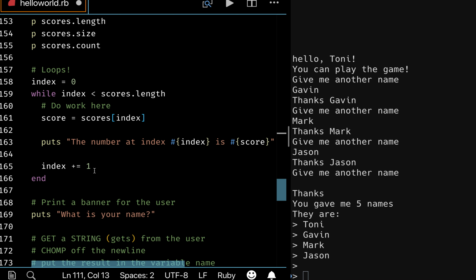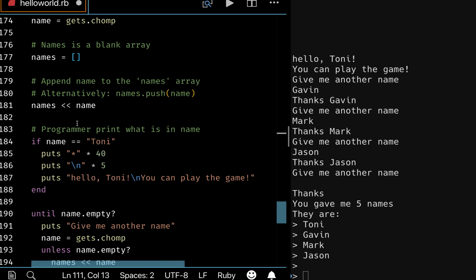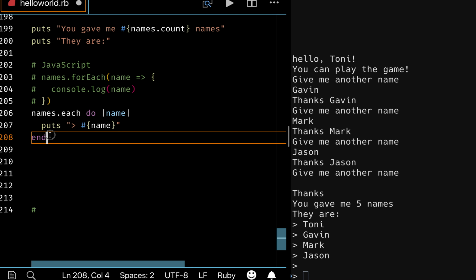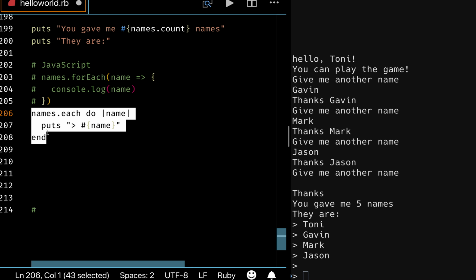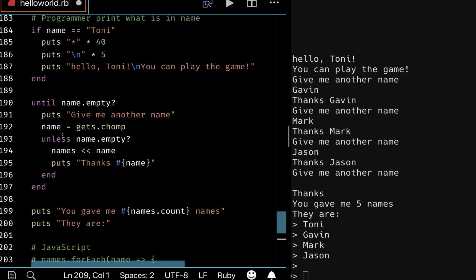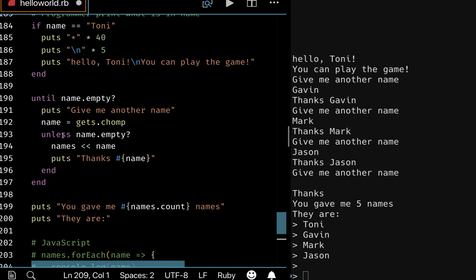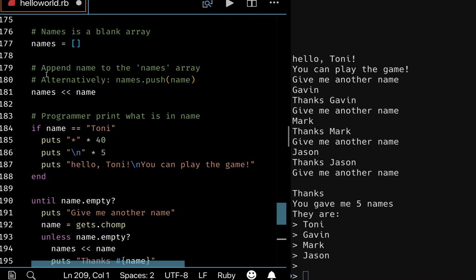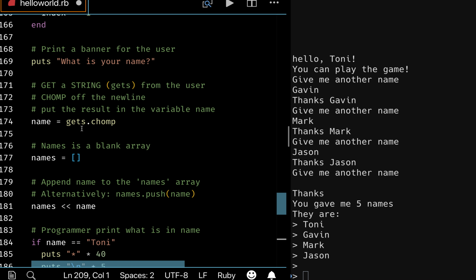This is in the very beginning when we had our for statements with JavaScript before we learned for each. This is kind of how we did things. This is much easier. This is our names each do name, print a name, right? And then a little example of using while and unless and getting input from the user.